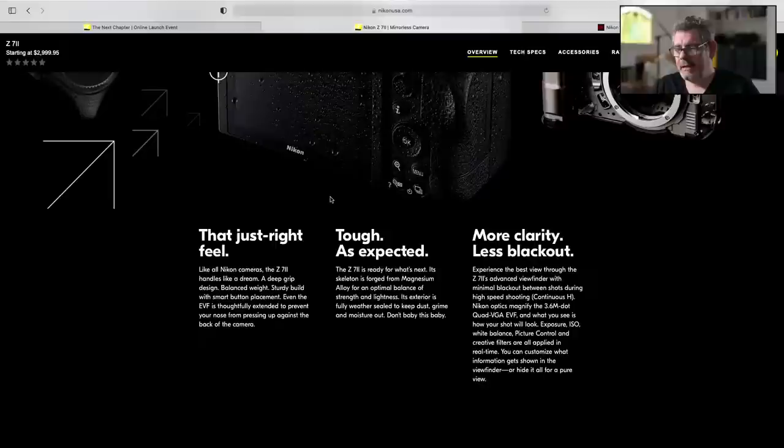Okay, my favorite lens. Yeah, I like the 20. Thank you, Mark. My favorite lens, I don't think I have one favorite lens. There are too many things that are great.